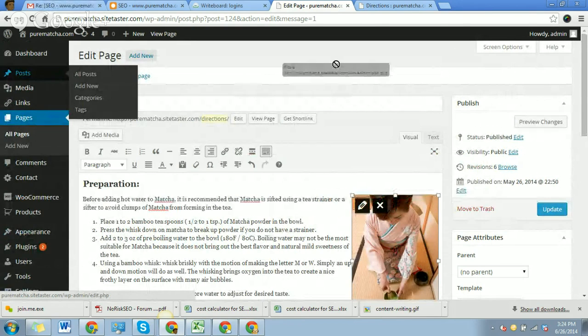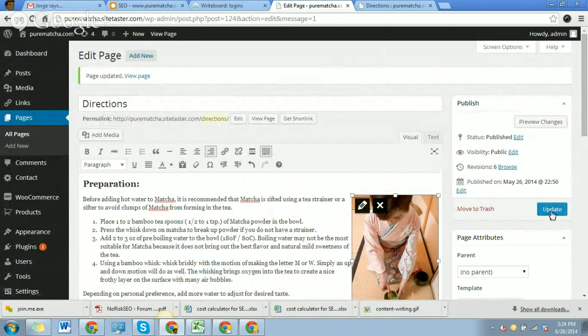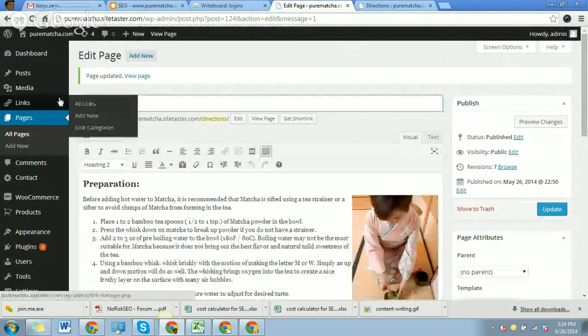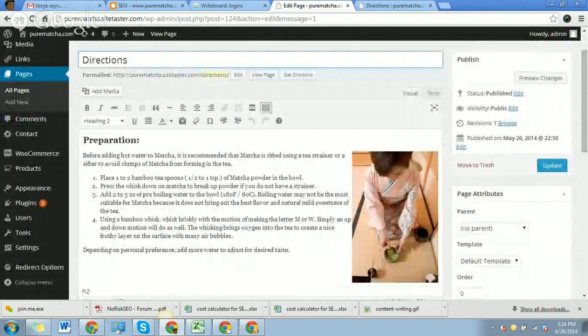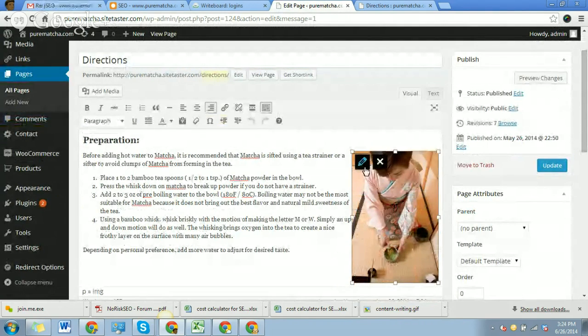So let me go ahead and update this because I got rid of test and I haven't updated it yet. But a couple of things stayed the same. To replace the picture, you would just click X and then add media in the same location. So right now, if you were to remove this, it would be gone. Then you would just click Add Media here, this button that I'm highlighting.